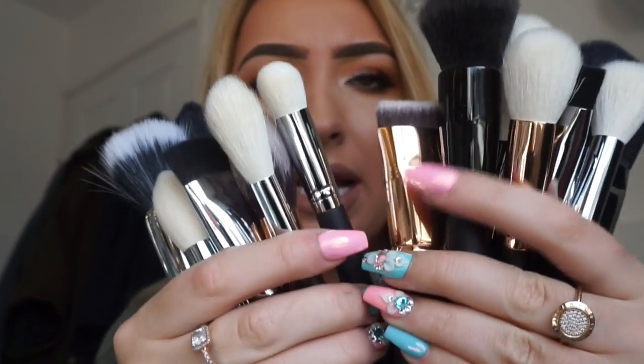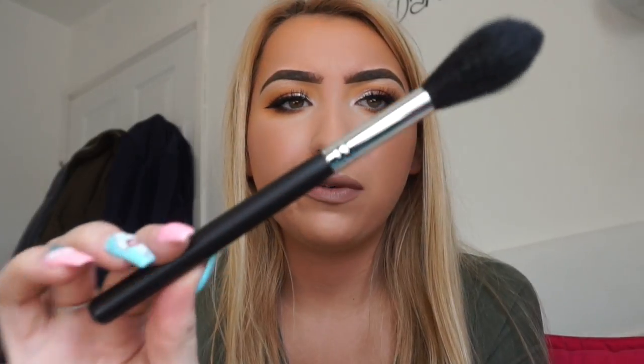Then all the brushes — look how many brushes there are. I'll maybe separate them into face brushes and eye brushes. I don't even know if I'll be able to hold all the face brushes because there are so many. When Morphe contacted me and said they were going to send me some goodies — girl, you spoiled me, I could not believe it. I have never seen this brush before — it's the M500, but it is the softest brush I think I've ever felt in my whole life. I absolutely love this.